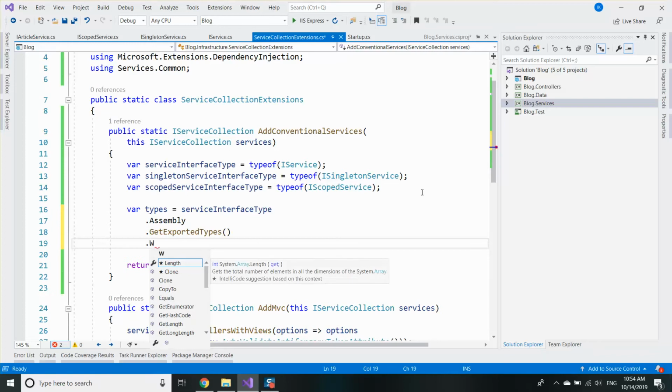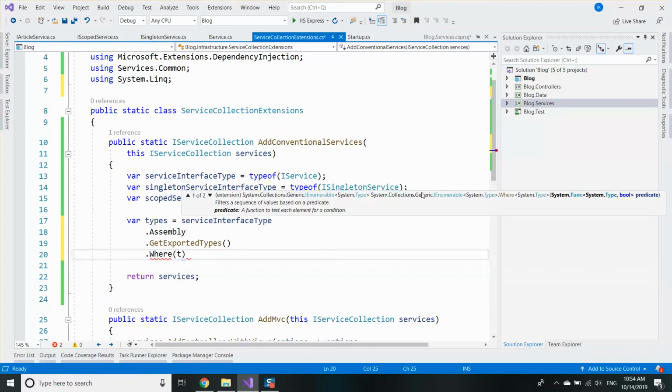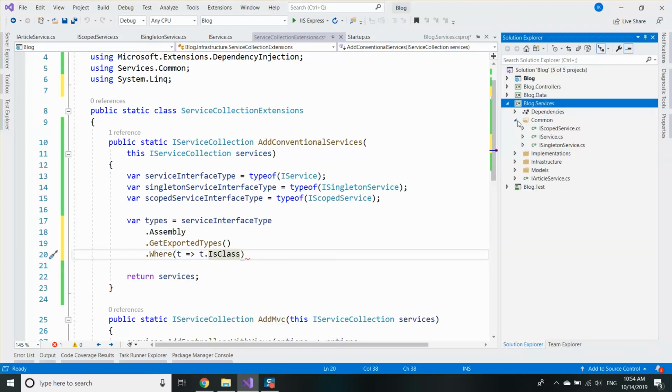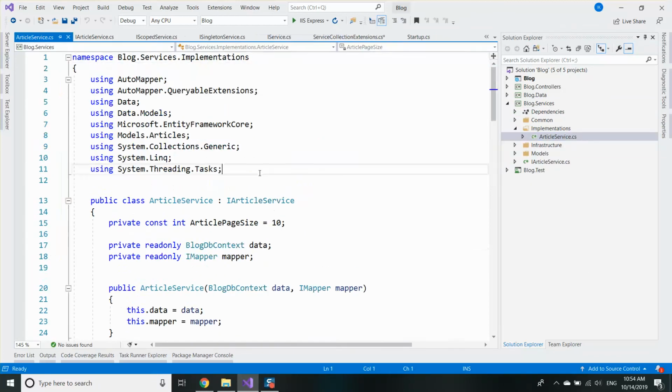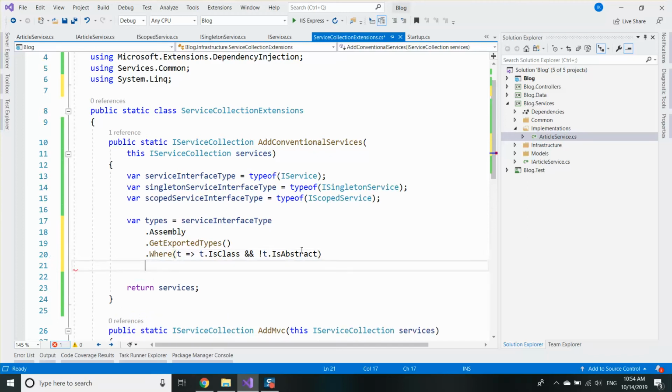Then I would like to find these types that are classes, because essentially what I want to do, I want to find the implementations which implement an interface with the same name. That's my idea here. So find all classes which are not abstract, because abstract classes cannot be part of the dependency injection system. So we need to skip those.